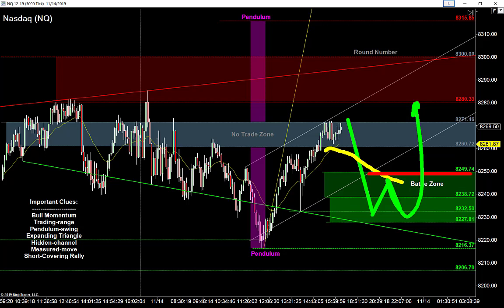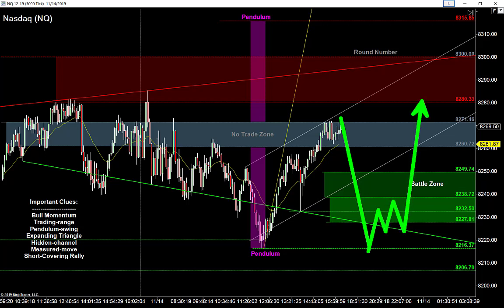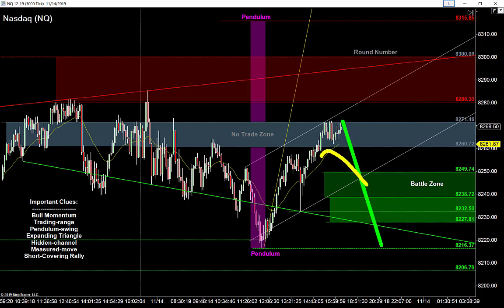Okay, now we saw a great example today of that strong move down. If we see a real strong move lower again, like the Nasdaq's been doing a lot lately, don't forget, use the nested failure. 1 try for the bears, 2 try for the bears, and then back up from there. Make sure that's coming off the moving average, of course. So if we do see a strong move down here, moving average comes over, 1 try for the bears, 2 try for the bears, and up from there.